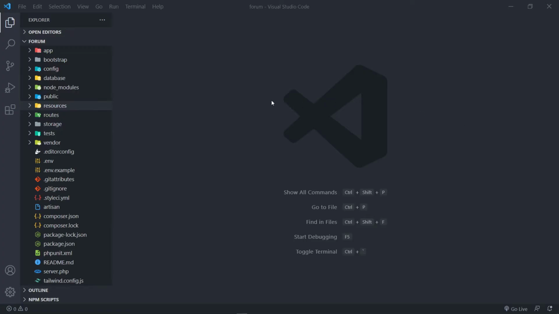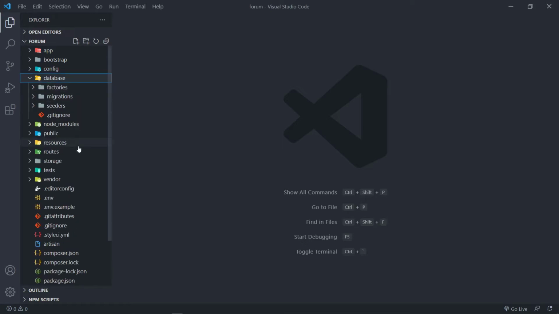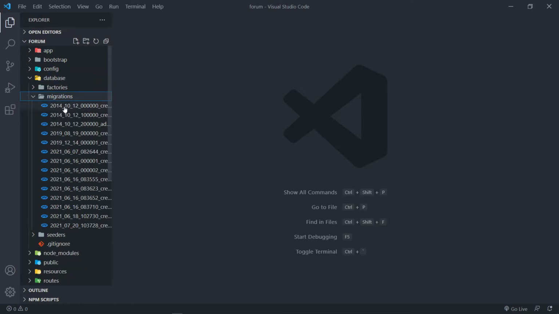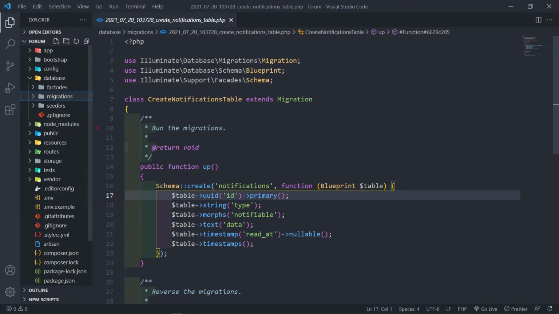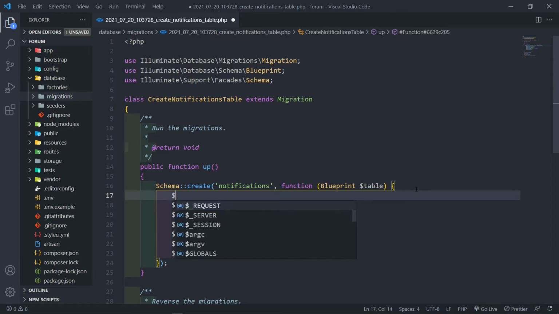The first thing that I want to do, if we go to our database, notification, migrations, to our notifications table right here, the table was like this, table ID.